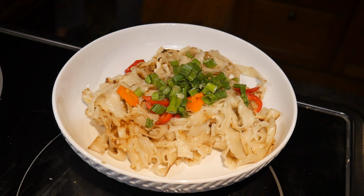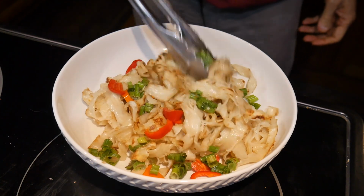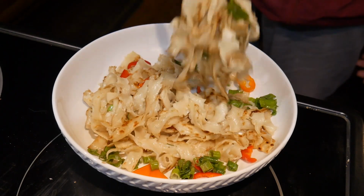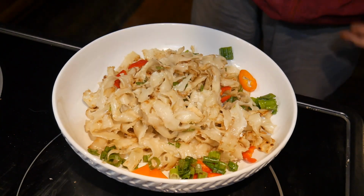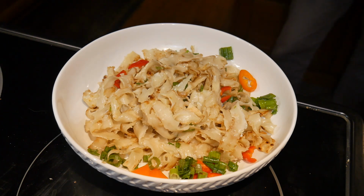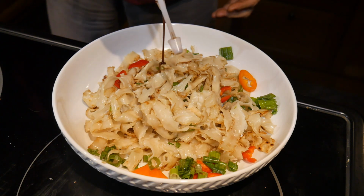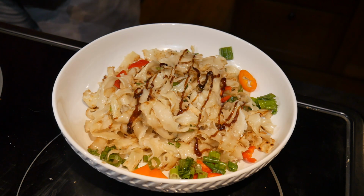Now this part is completely fun because this is creative. You can add whatever ingredients you want to create the type of texture and the type of flavor that you like. The fresh pepper will add a nice crispy texture to it. A scallion will add some onion flavor to the pan-fried noodles. And you can add whatever other things you would like to, and you can also flavor it in many different ways. So the end result is that you have infinite flexibility, and that's what makes home cooking so special.